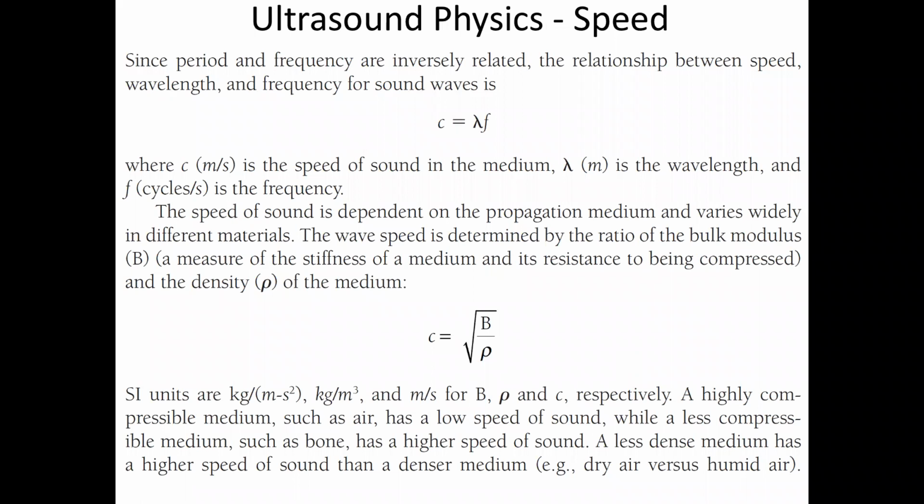So we have the speed of sound in the medium, and it's just the wavelength times its frequency. But it really depends on the material, and there's a couple of ways you can model it. But in the Bushberg book, and this is pretty simple, you have the compressibility of the material, or the stiffness, measured as the bulk modulus, right? And then the density of the material, and this relationship, the compressibility over the density, gives you the speed of sound in that material, right?